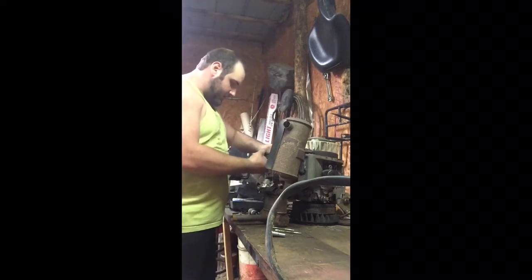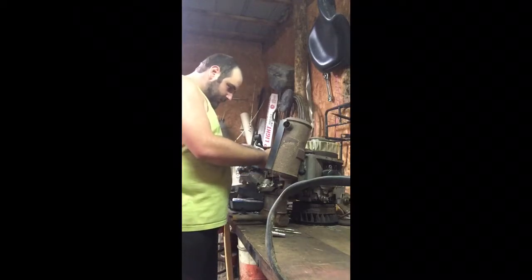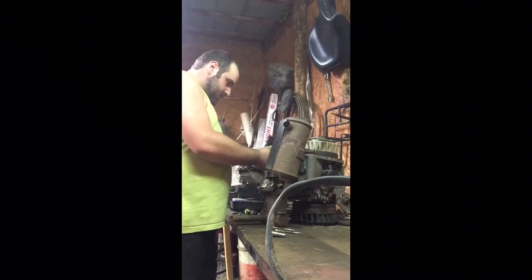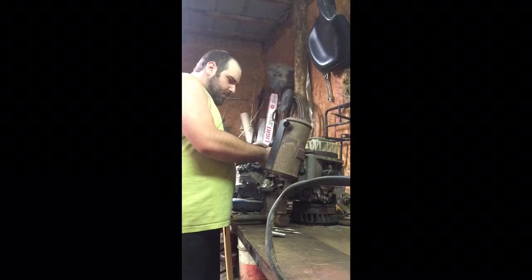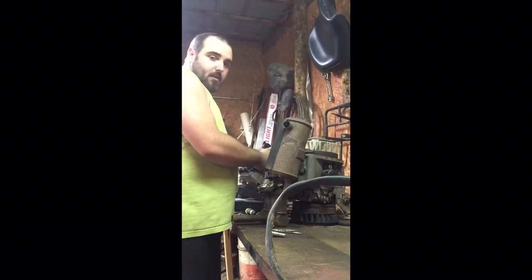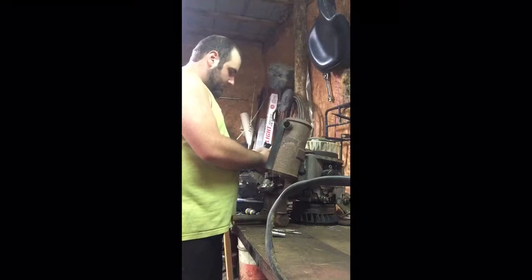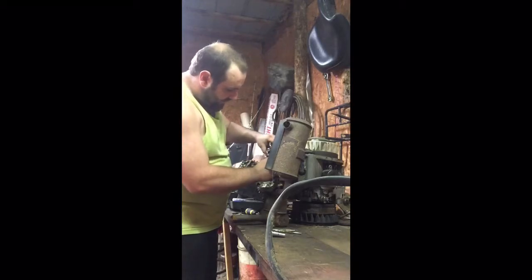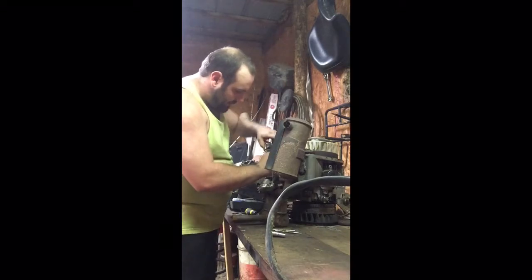We're going to do the wires to the carburetor, and then we need to take our ground loose from it. I always remember how these come apart, because sometimes, even taking photos helps. It makes things going back together a lot easier. Unfortunately, I don't have my camera up here at the moment, so I'm going to have to remember how all this comes apart, and hope to God I can put it back together the same way it came apart.